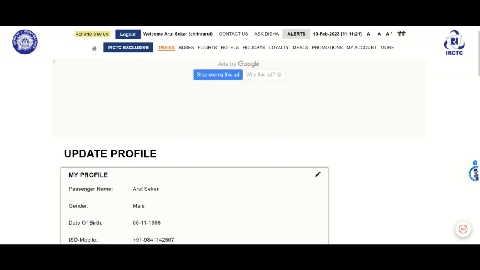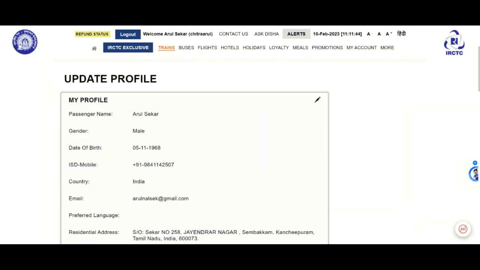If someone is asking you to write test scenarios for update profile, the precondition for this is that you need to have registered to the IRCTC website. Only when you register to the IRCTC website will you be able to update your profile. Once you are logged in, you can go to My Profile, make an update, and just click on edit.